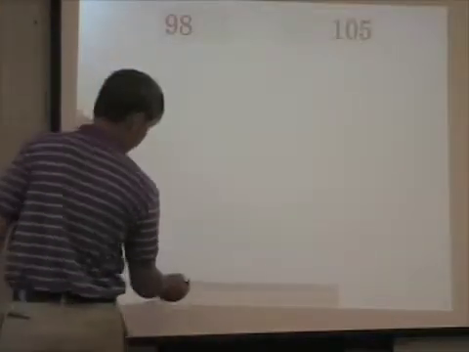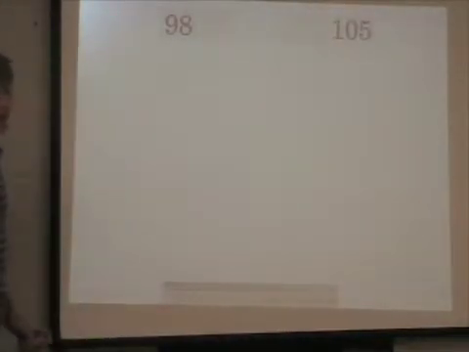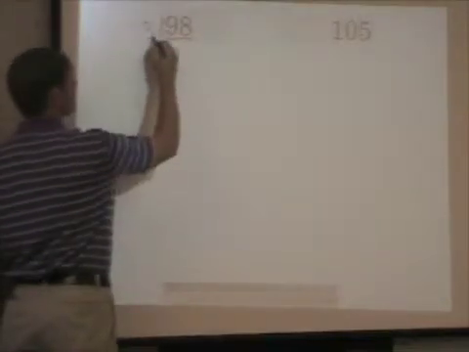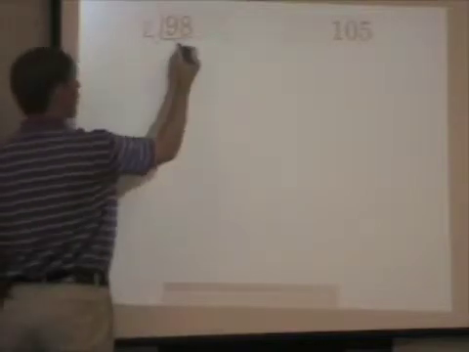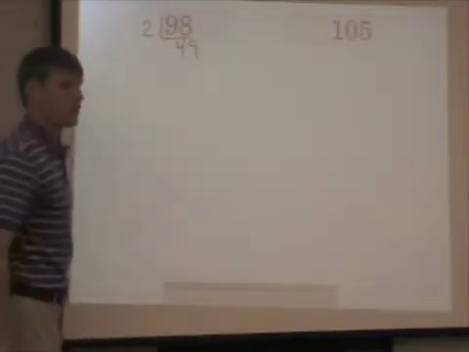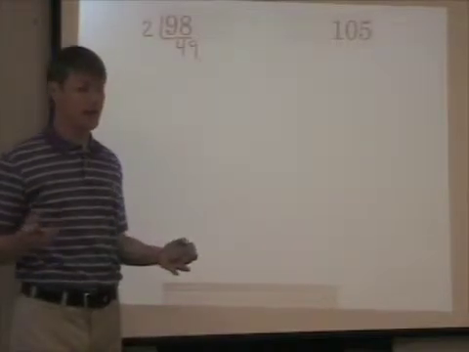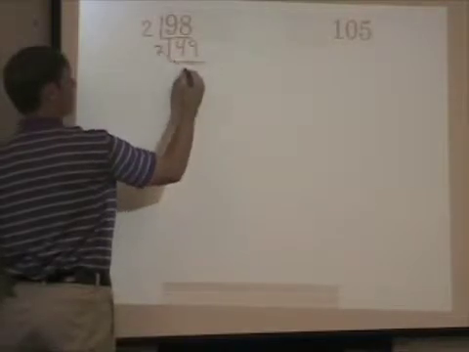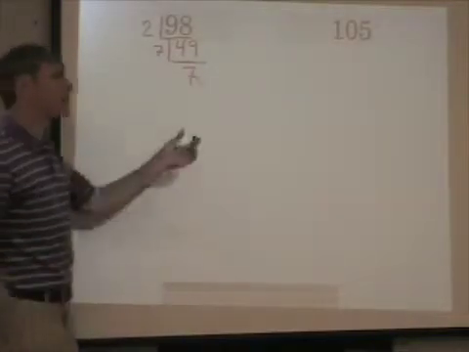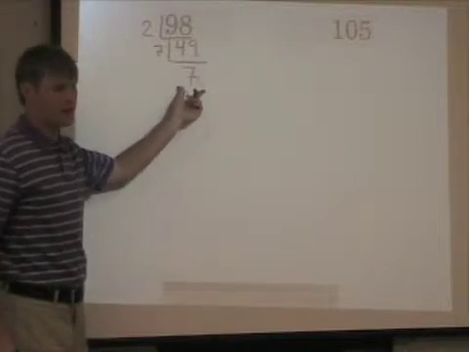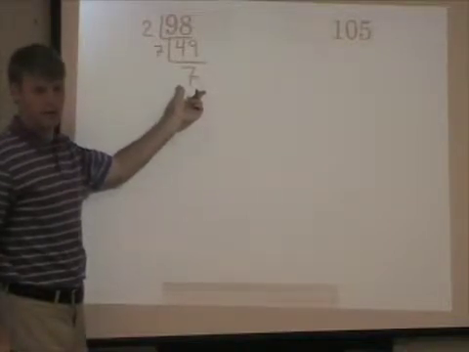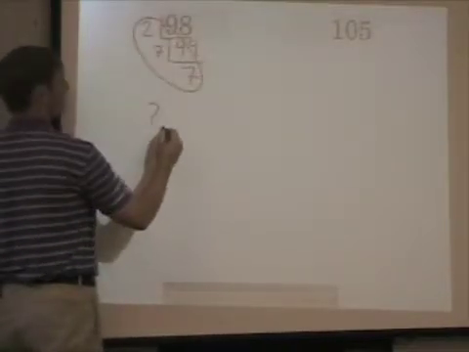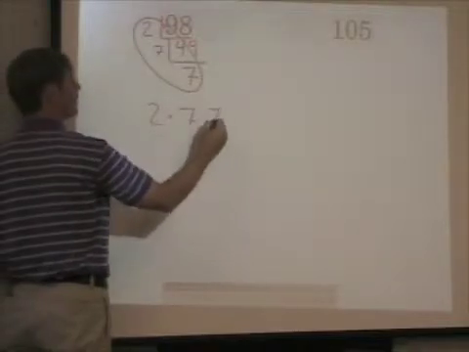Examples here. And they want us to find the prime factorization of each. Okay? So I draw my line on 98, and I know 2 goes into 98 because it's even. 2 times 49. Now, you got to think, well, what will go into 49 because it's not even? Well, we know 7 times 7 is 49. Okay? Now, nothing goes into 7 because 7 is a what number? Prime. Okay? So you're done. All you have to do is write these times each other. 2 times 7 times 7 is your answer.